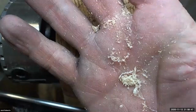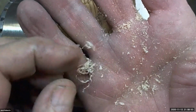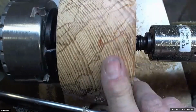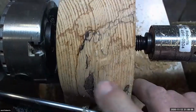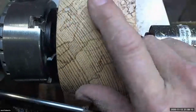That camera, please. There. See what I'm getting? These fine little shavings off of here? These little wispy pieces? That's what I want to get with that cut. And you notice I don't have any tear out anywhere on this bowl. So I've eliminated what I just got with the shear scrape, and I've eliminated what was already there before I started. So that's the outside.